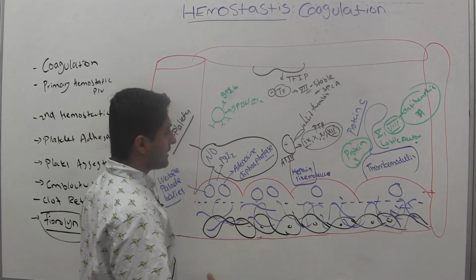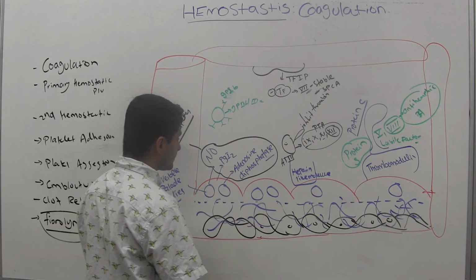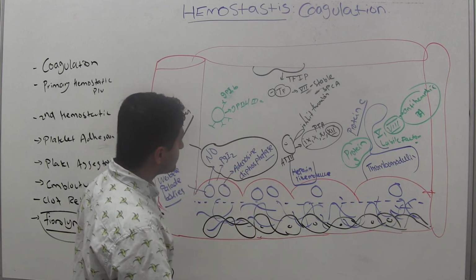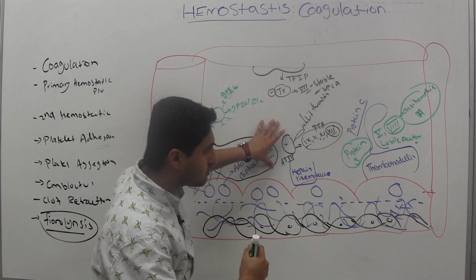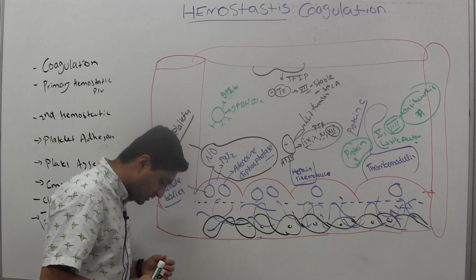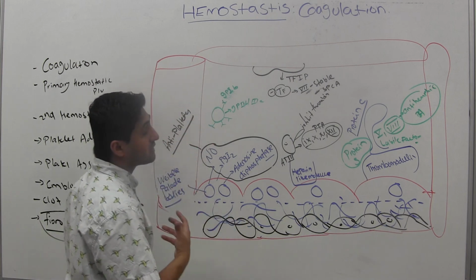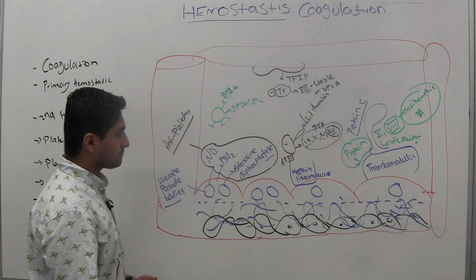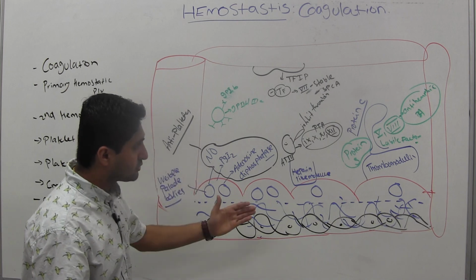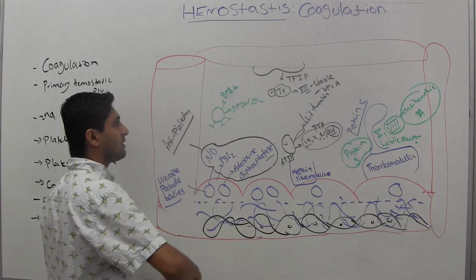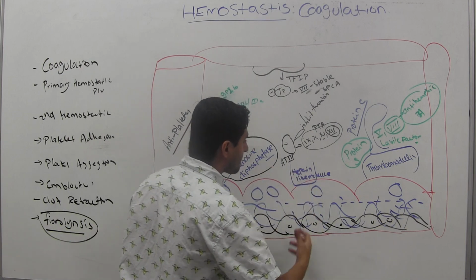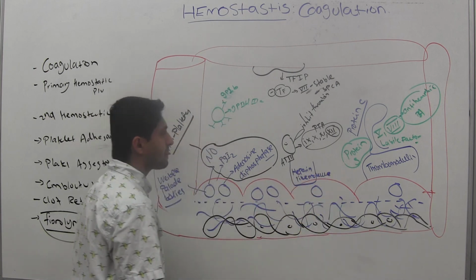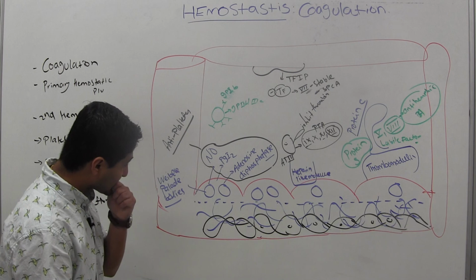So far we talked about the role of what healthy endothelial cells are producing, right? So this is a process in which your blood circulation right now, your blood is in a liquid form because of this cascade, all right? Because this is happening to you right now. That's the reason why your blood is circulating in liquid form, because your healthy endothelial cells are producing these products. All these products are very, very important for keeping your blood in a liquid form.